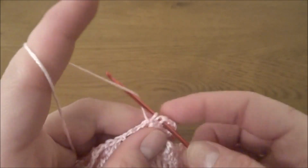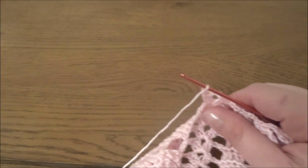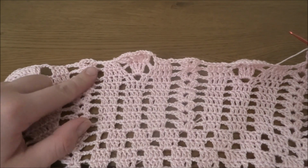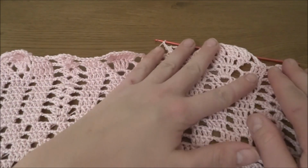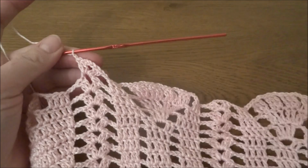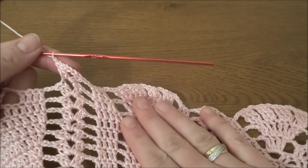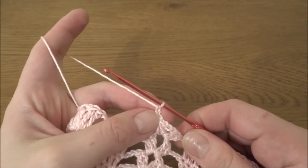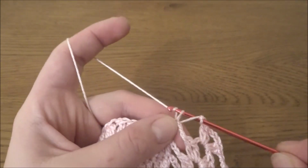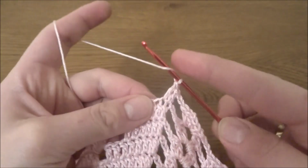1 and 2, chain of 2 again, and now to the end of our longer side, so to the end of the last V-stitch, we have to repeat what we've done from the beginning of our round. After the last V-stitch on the longer side, basically you have to repeat our pattern. So first we have to start by making chain of 2, then double crochet into the first 3 stitches, 1, 2 and 3.